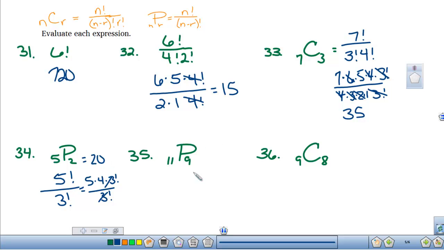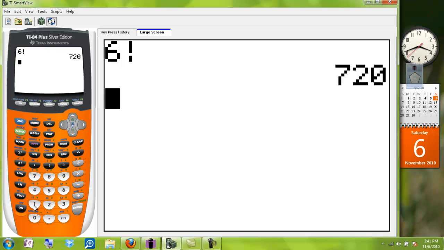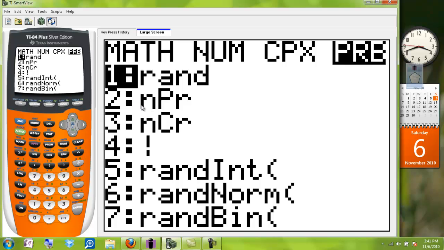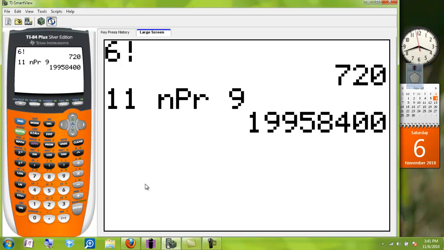Now these last two I'm going to show you on the graphing calculator. The first one is a permutation, 11 items taken 9 at a time. So again, let's go back to the graphing calculator. First thing you want to do is put in the number 11, which was the first number, that was n. And again, go back to the math menu, arrow over to probability, and on item number 2 you're going to push 2, and that was 11 items taken, I believe it was 9 at a time, and you just push enter. And that is a fairly large number, as you can see, and that would be the answer to question number 33.